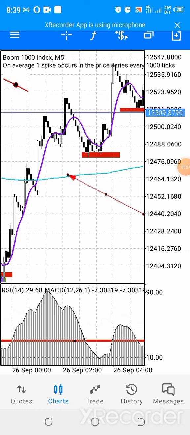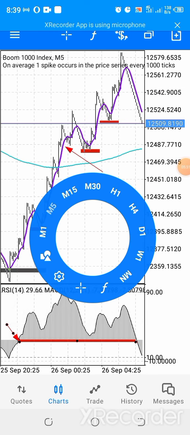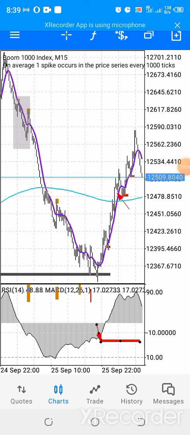But that's why I'm saying we're not going to pay attention to this 200 now. We're going to be paying attention to the 10. Why? Because this strategy is better on the 15 moving average and on the 15 minutes time frame. Okay, so let's just go.